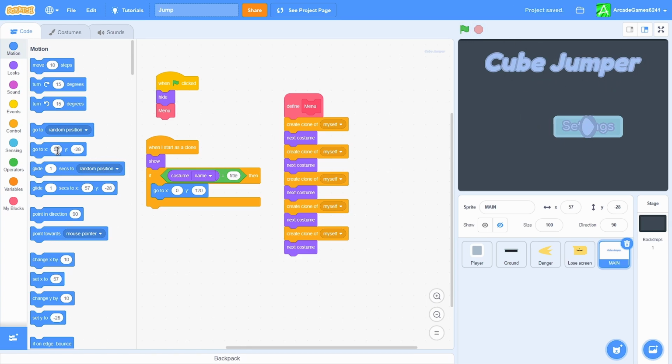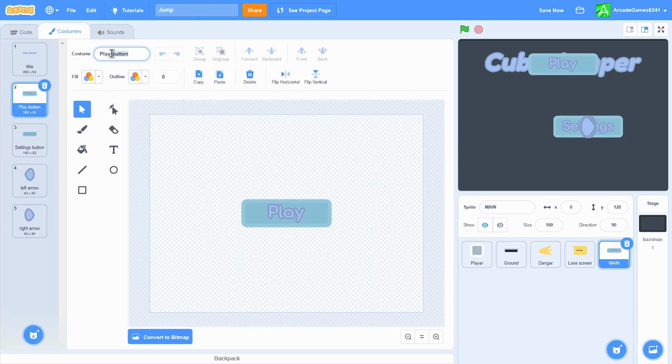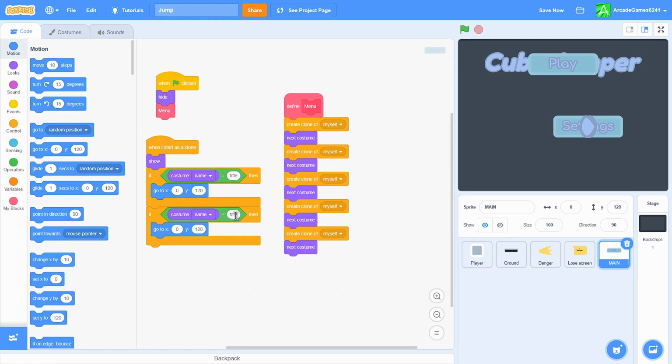And we want to repeat this for all of the costumes. So if costume name is equal to play button, I'll just copy this to make sure I don't make any mistakes. Then we'd like it to go to like over here.